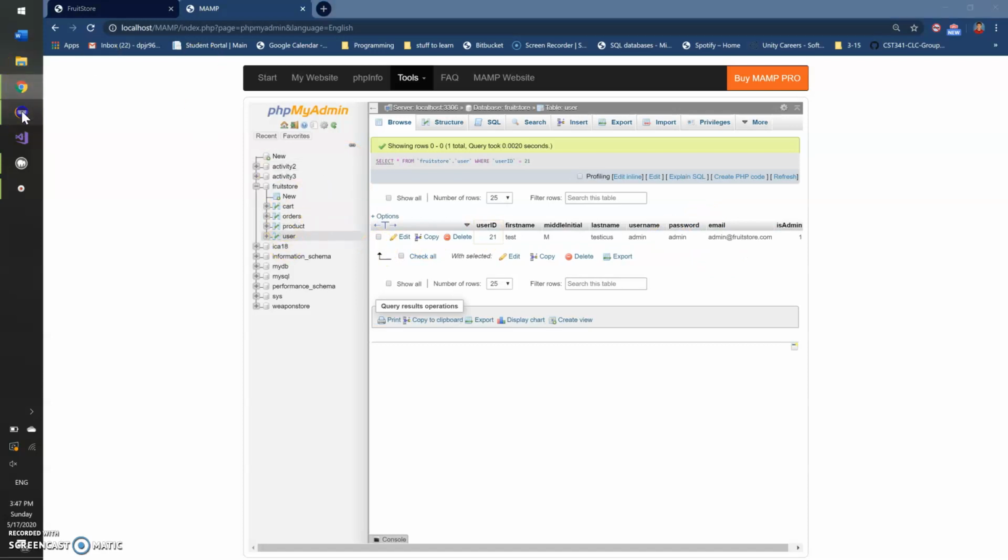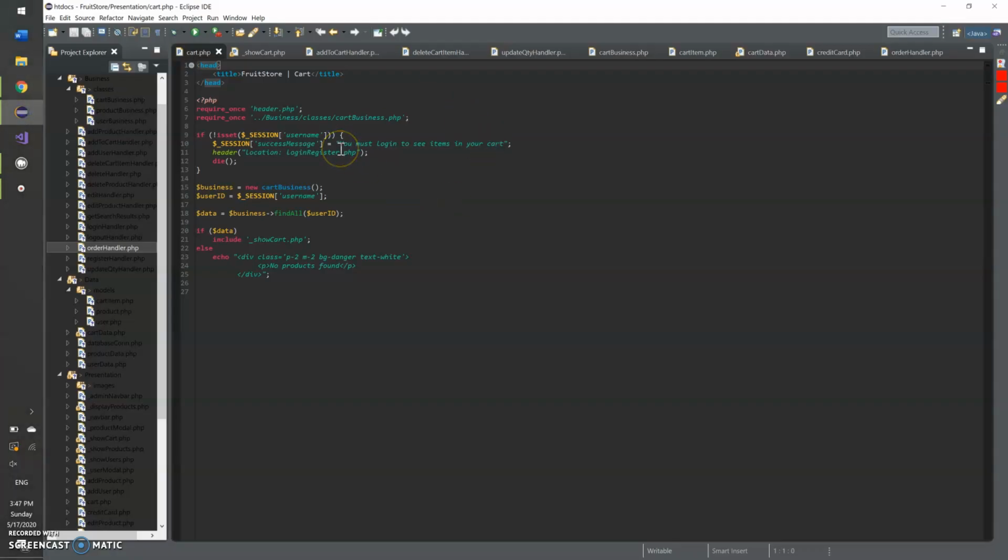How do we do it? Let's go take a look at the code here. We'll start off by showing the cart object. This is what I accessed by clicking on the nav bar. It went straight to here. We've just got a simple call to the business.findAll here, and that will bring up all of the stuff in your cart, and it will include show cart. If it doesn't, it's supposed to show this. Something about this if-else statement isn't working.